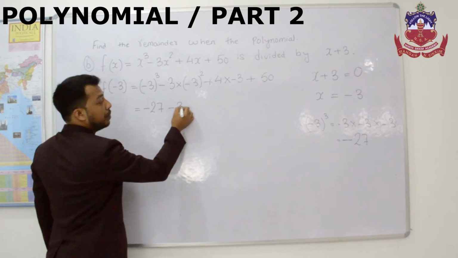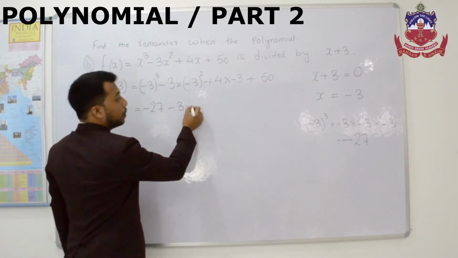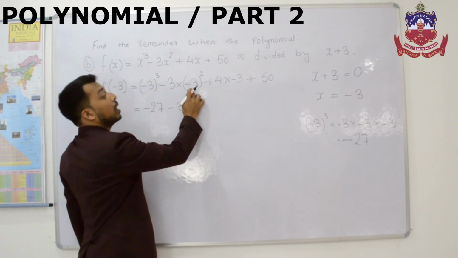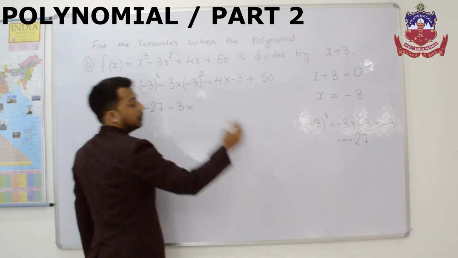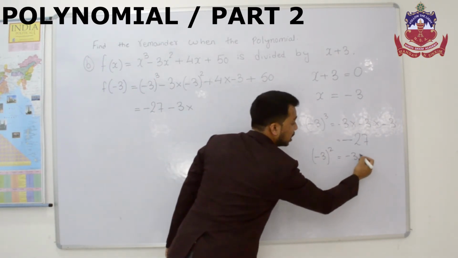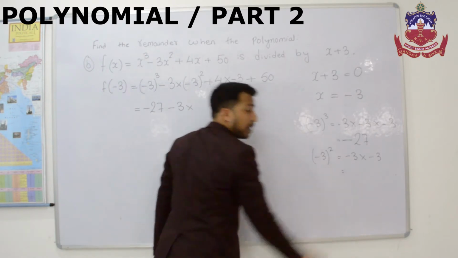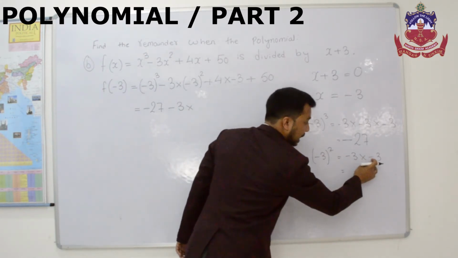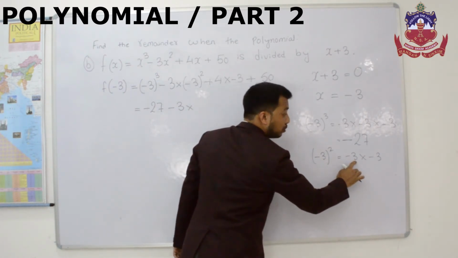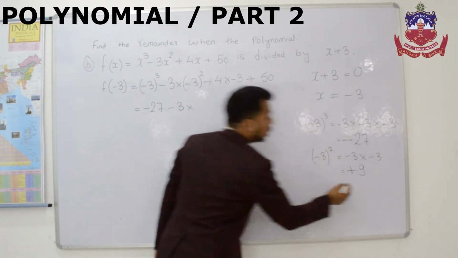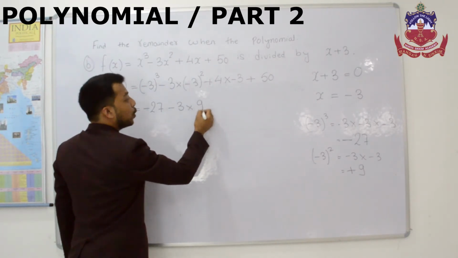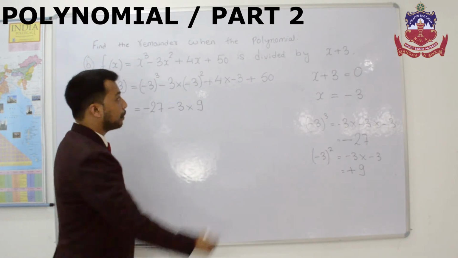Then minus 3 has to be multiplied 2 times. That is minus 3 to the power 2 is minus 3 into minus 3. Let's multiply the signs. Minus into minus will give us plus. Let's multiply the numbers now. 3 into 3 will give us 9. So minus 3 to the power 2 means positive 9, which can be written as 9 only.